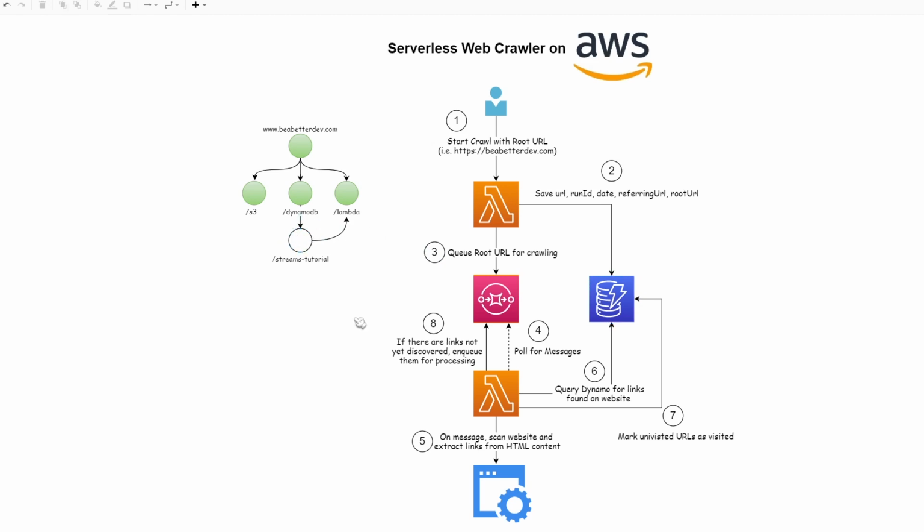Now, the one thing that I was thinking about in terms of maybe a problem with this architecture, or a challenge that I'm going to have to solve, is how do you know when a run is done? Because you can have a really, really big website with many, many different connections. So what is the signal that indicates that you're done processing here?